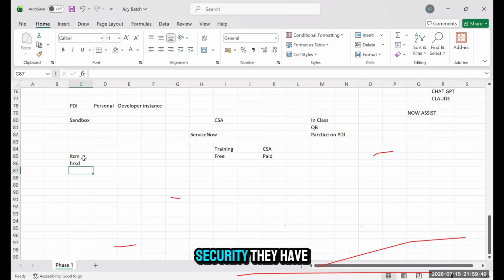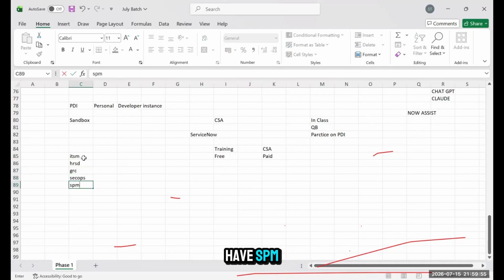If you think about security, they have GRC and SecOps. If you think about project management, they have SPM. If you think about finance, they have FSO. If you think about CRM, they also have CRM. There are a lot of tools, right?